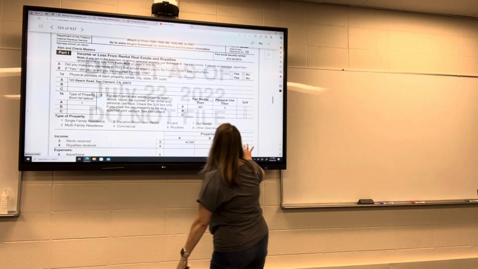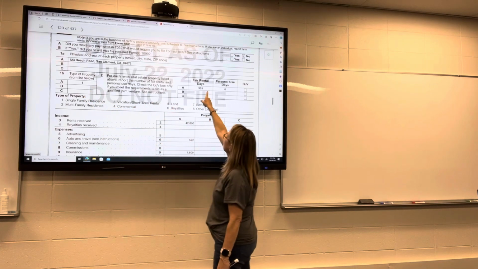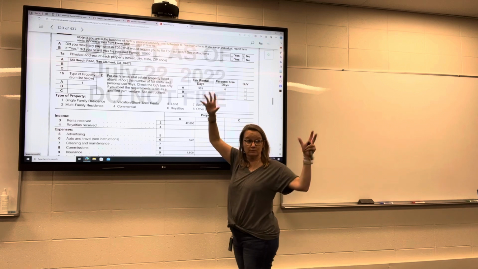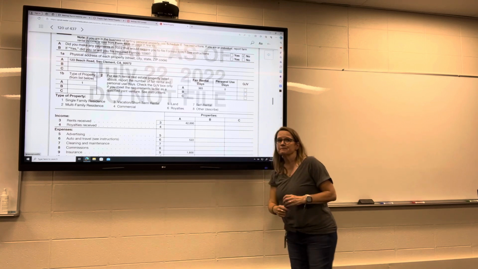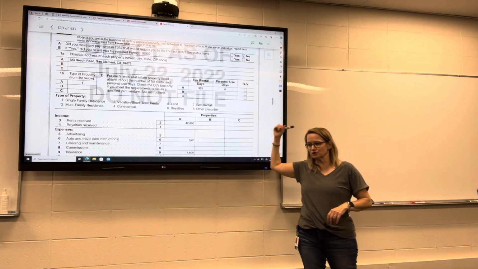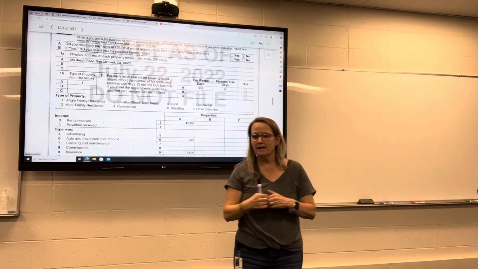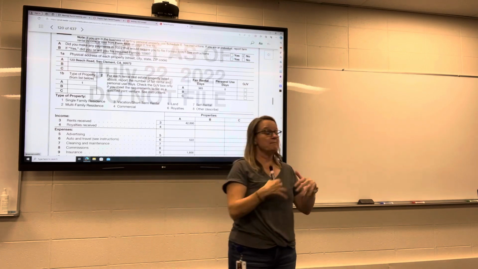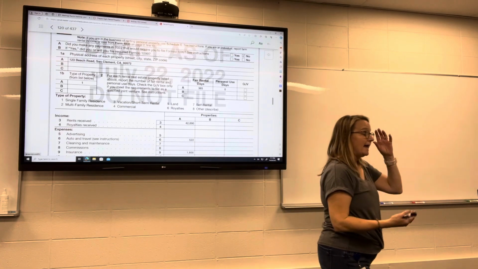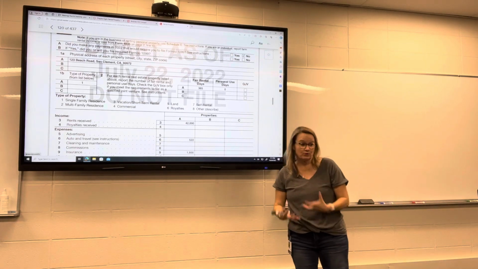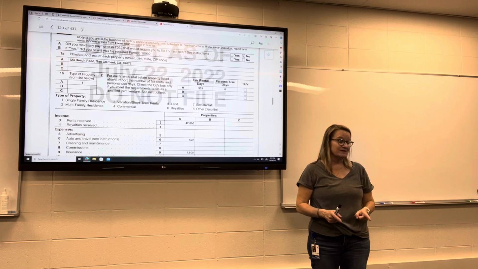So once we've clicked off the type of property, over here, rental days, personal use days, so that comes into play when we're talking about dividing up between those two. This QJV means qualified joint venture. So remember I said that anytime two or more people go into business together, they're automatically a partnership. They may choose at some point to become a corporation, but if they don't make any choice like that, they are just a partnership. They'd have to file a separate partnership return. That still holds if it's a married couple, because they're two people and they own a business together.